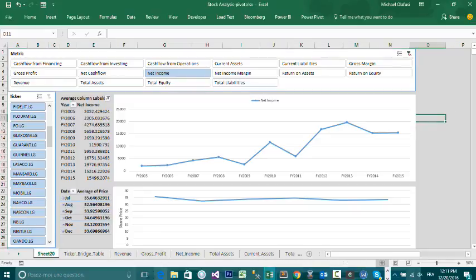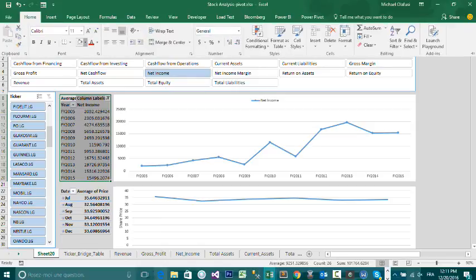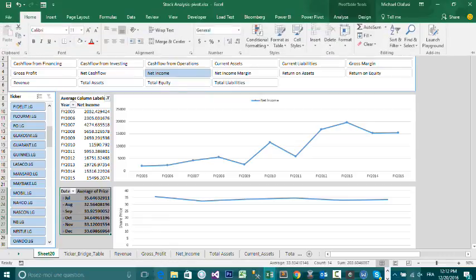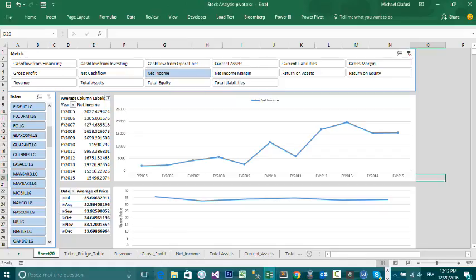Okay, and then I'll make these ones white again. Let's check it out.